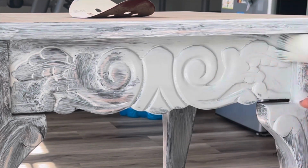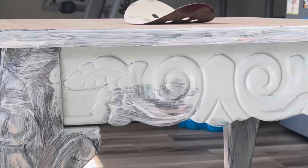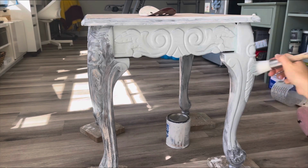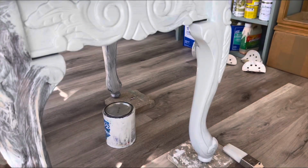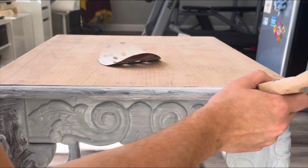I've been flipping furniture now for a little over a year, but my last few pieces have actually been custom pieces, so I've been buying a lot of paint. So it's nice now to find these where I can just use some paint that I've already had and I don't have to wait for it to come in the mail, and I can just flip them and get them out and post on Facebook Marketplace as fast as possible to make a profit.